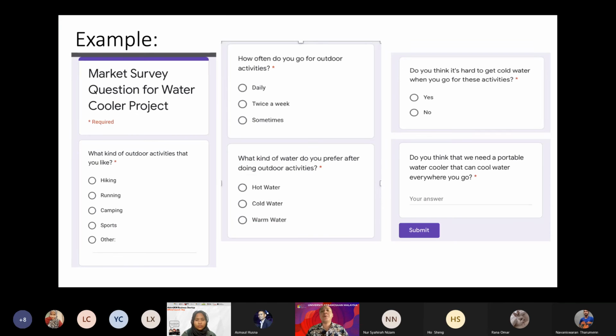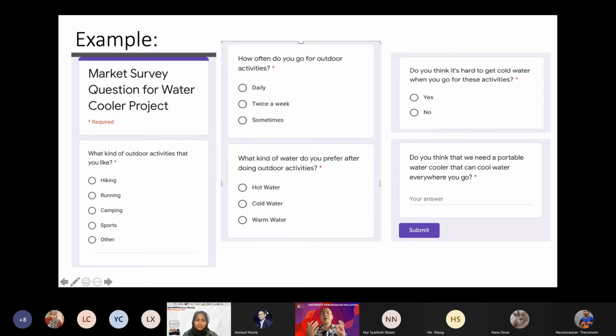Okay, I give you another example from our students. This is a survey that they did. When you distribute this kind of survey questionnaire, it has to be very simple. It won't take 5 minutes or 10 minutes to answer. Just 1 to 2 minutes will be enough. So normally you don't go for 10 questions, 20 questions. We don't do that. As simple as a minimum of 5 questions, or not more than 10 questions.